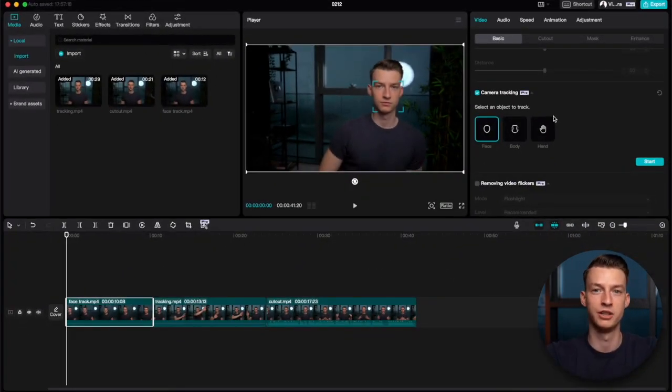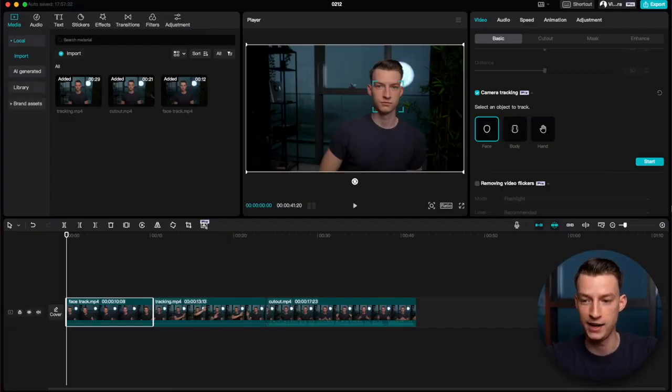And this is especially good, for example, for clips when somebody is up on a stage maybe talking and the camera is kind of not following them along. Well, using this feature, you're going to be able to make the whole video look a lot more dynamic by creating this camera follow look within the software. So I'm just going to select my face and then I'm going to click here on start tracking.